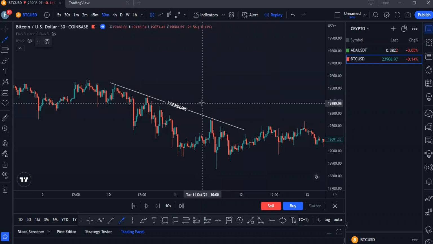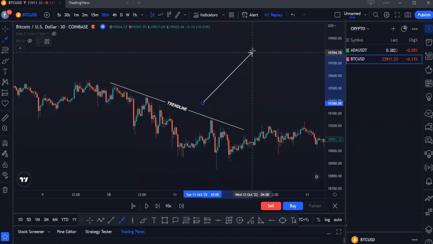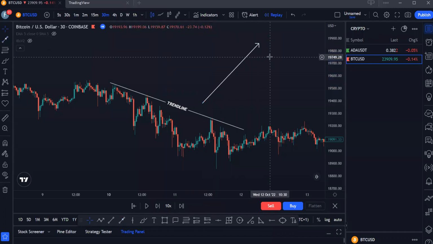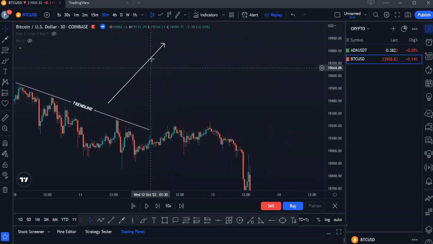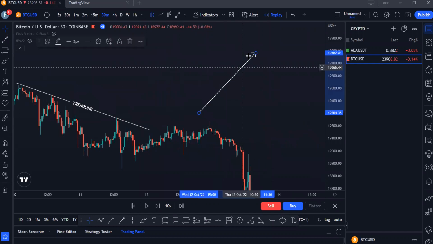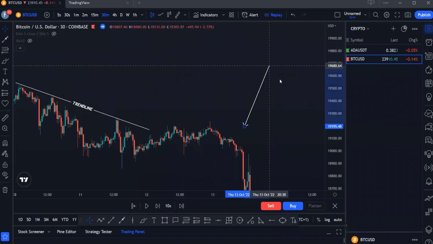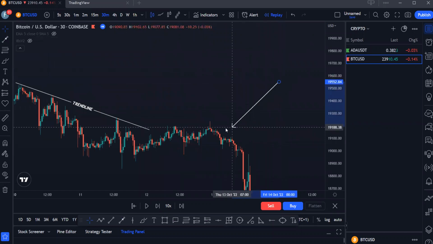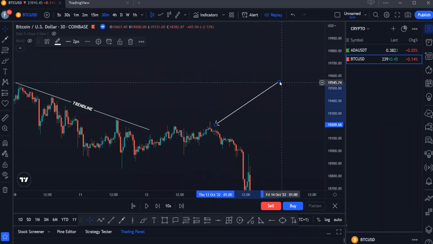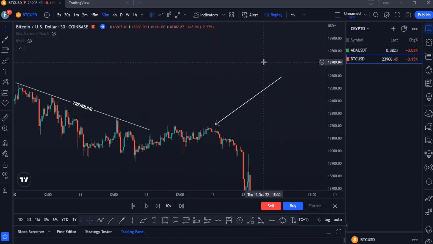So let's say I want to do an impulse move or point to something. So this is an arrow. It can also come in handy when you are trying to point to something by yourself, maybe you are waiting for price to get to this level or something. It comes in handy based on what you want to use it for. So you will be the one to decide exactly what you want to use these tools for.